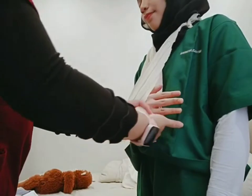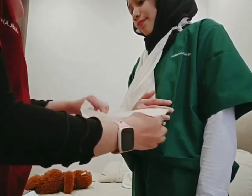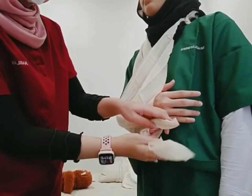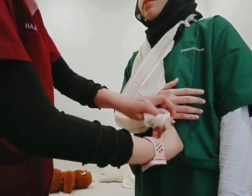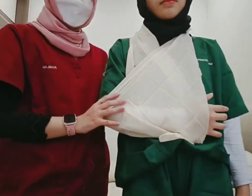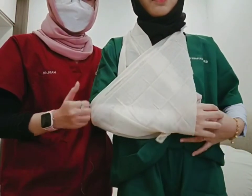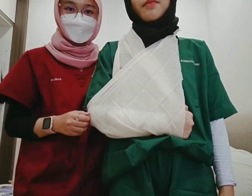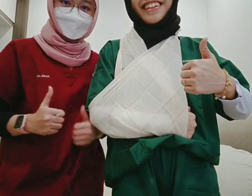Tuck the loose ends of the bandage, use a pin or just tie into a knot. If you are using a triangular bandage to support a lower limb or large dressing, fold it in half horizontally so the point of the triangle touches the middle of the long edge. Lastly, fold it in half again in the same direction.